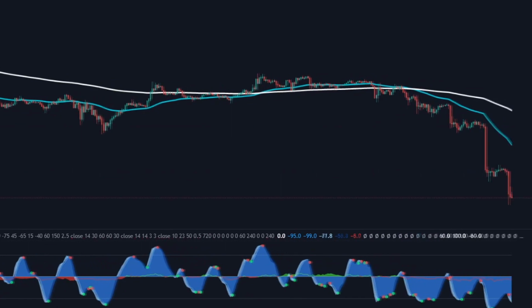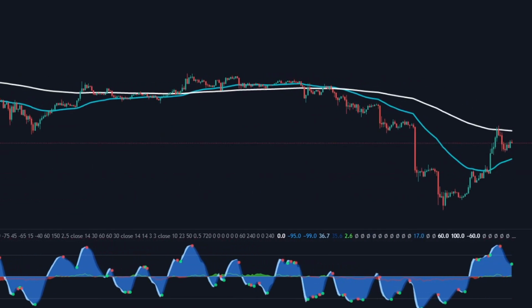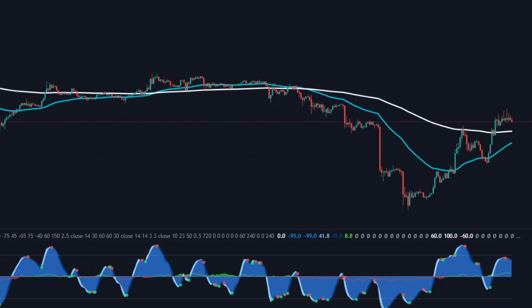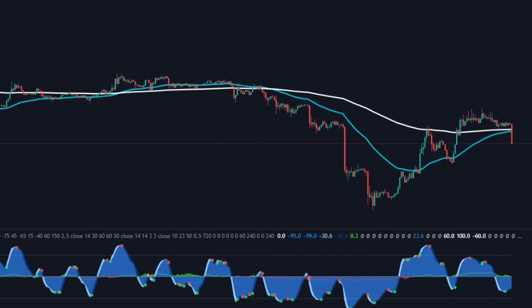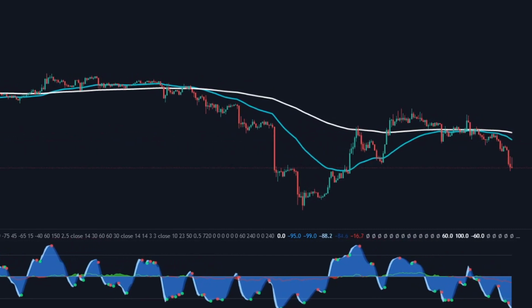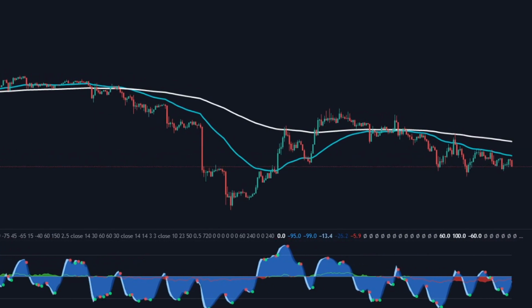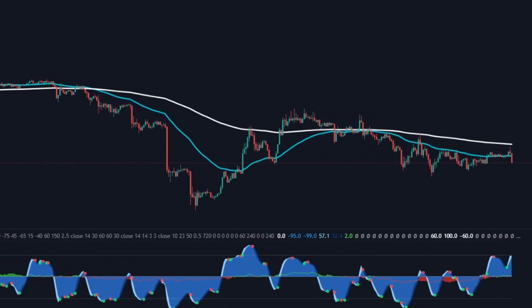Next, we're only looking to enter a long position when the money flow is in the green and the blue waves are under the zero line. Same goes for a short entry. We're going to look for the money flow to be in the red and the blue waves to be above the zero line. Now the blue waves give us an entry signal with the cross signal. Let's take a look at a few examples to understand it better.